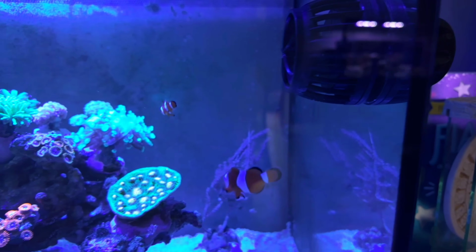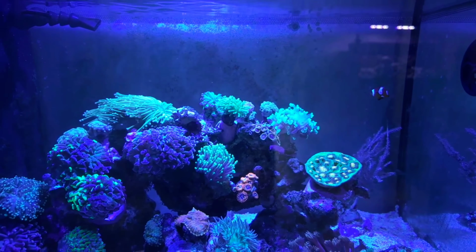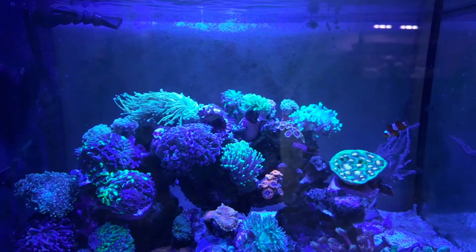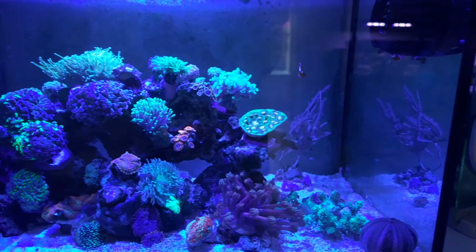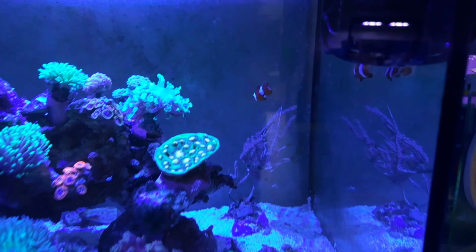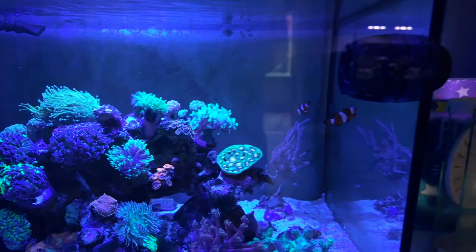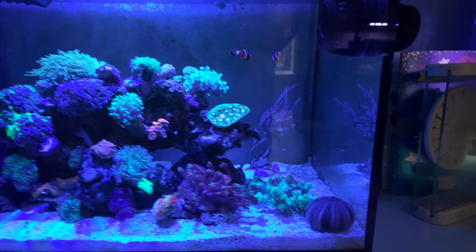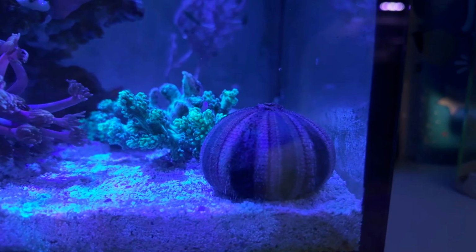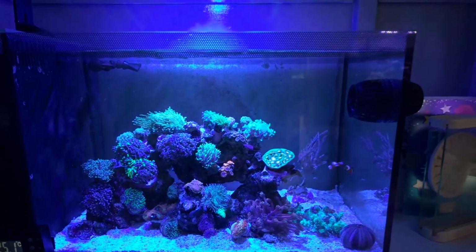The only issue I had was these little dudes. I didn't want them, obviously, being a meal, but really they only tend to go for a fish when they can sense it's ill or dying, and that's when they go for it. Plus these little fish sleep up here on the top section. So yeah, gutted about that little urchin dying. But like I said, it's one of those things, guys. But yeah, I just thought I'd show you the little Nano.